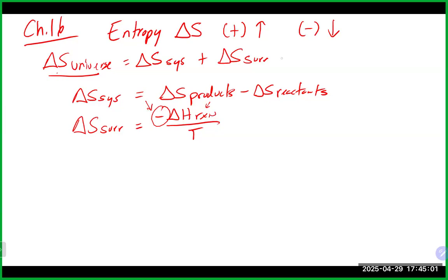Again, if you add these together and you calculate the delta S of the universe and you end up with a positive value for the universe, that means the reaction is going to be spontaneous the way it is written. As we've been talking about, a reminder that when we talk about spontaneity, we are not talking about fast or slow. We're just talking about under those conditions, we would expect this reaction to take place. It could be really fast, could be really slow, could be somewhere in between. But that is what we're talking about when we talk about spontaneity.